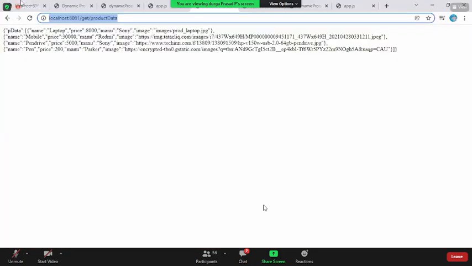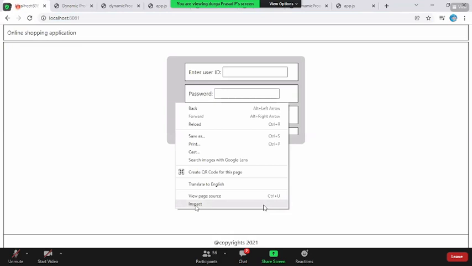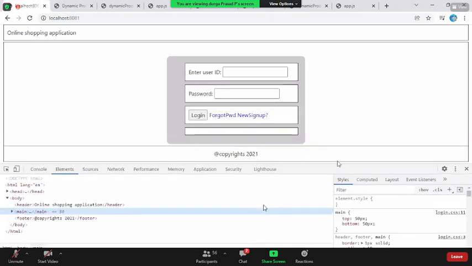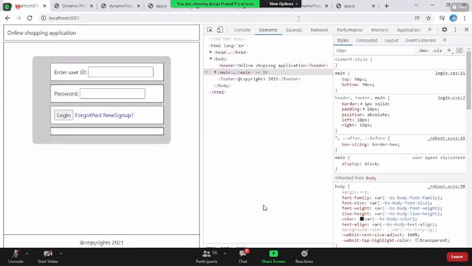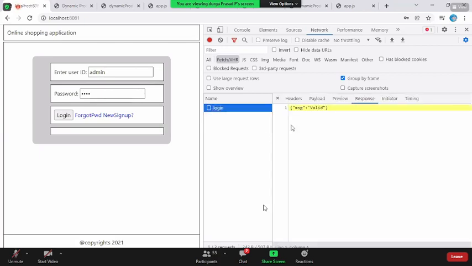Let us see whether it is happening or not. Once I'm reloading the page, let's inspect this. Go to the network tab. Now I'm saying user ID is admin and test. Once I click on login, it is saying valid.